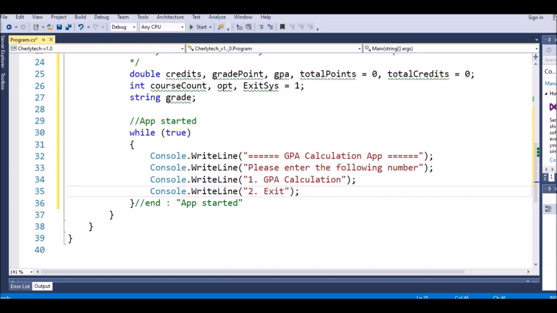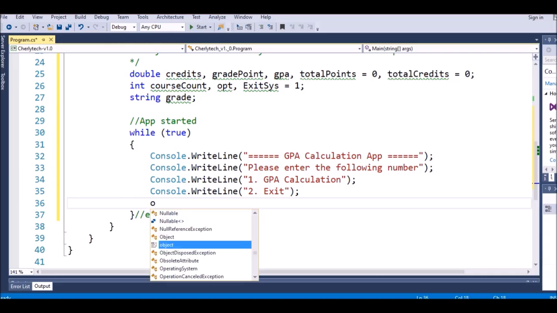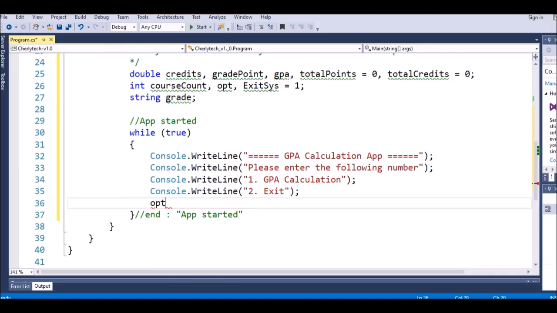So after you ask the user to put the number, you have to use a variable to get the value. So in here we will use the option, opt, this one.